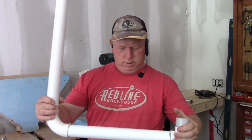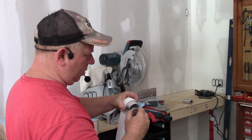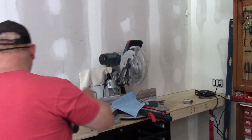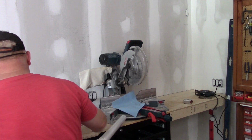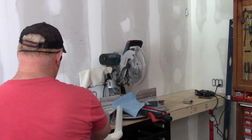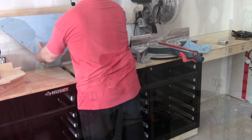Now make sure you're in the same direction. Even on this, I'm just going to put a little bit on here just to stick it in the wood. It doesn't really matter, but I'm going to do it anyway. And then, after I jam it into place, I'm actually going to stick a screw in it so it stays where I want it to be. Okay.